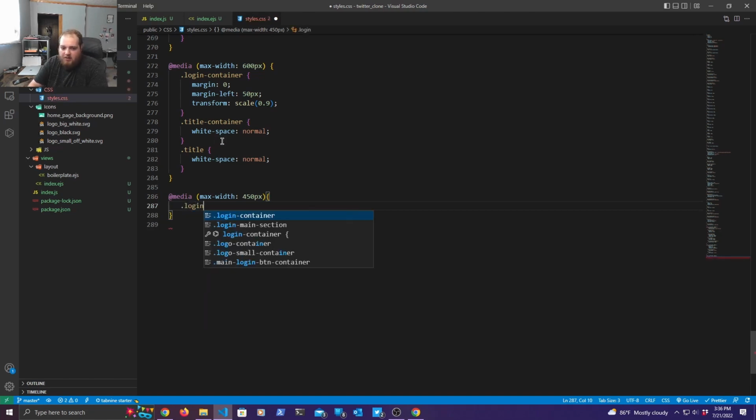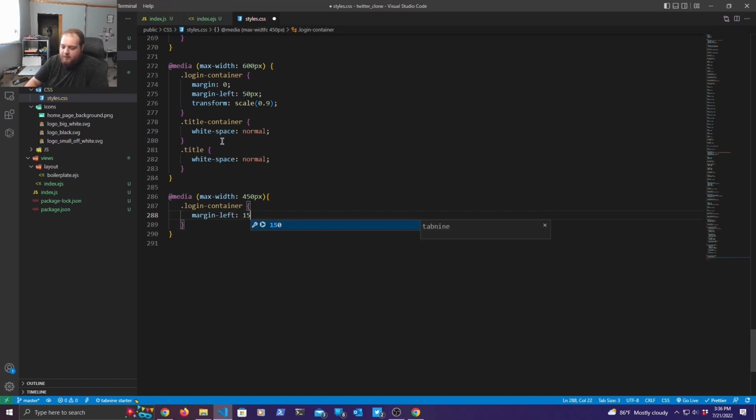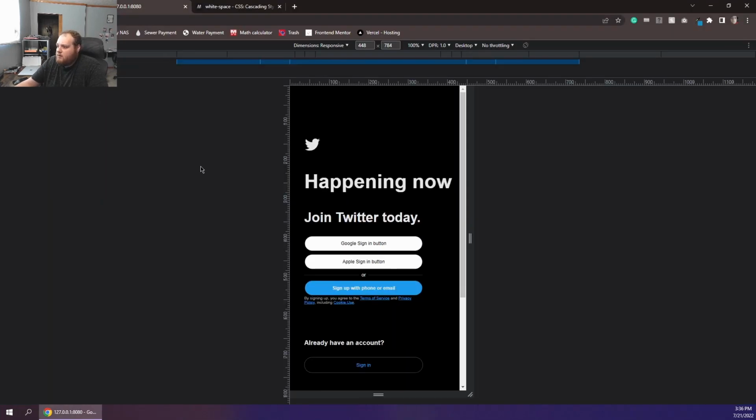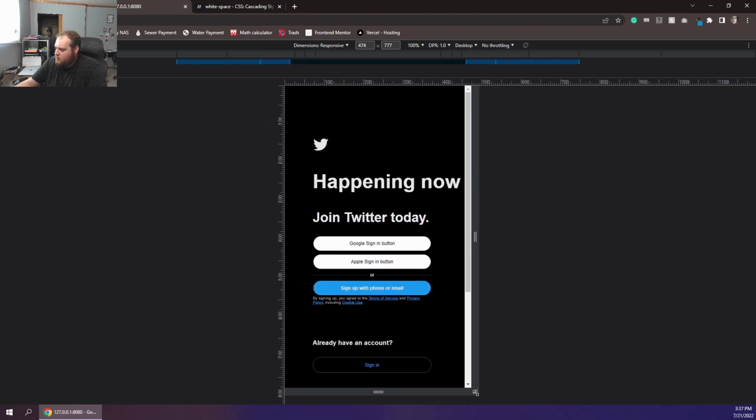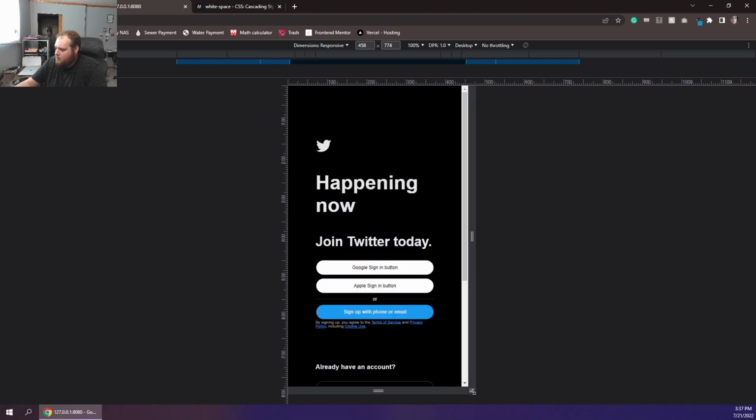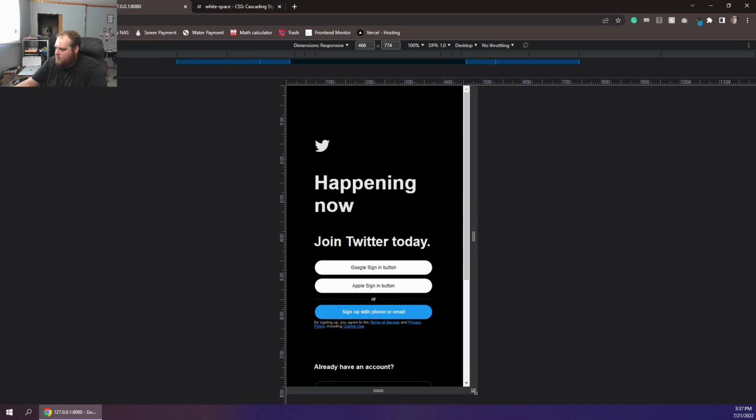The login container we'll select and we'll set margin left to 15 pixels. Alright, and let's see that happen. See, I don't like that. Nah, I don't like that.